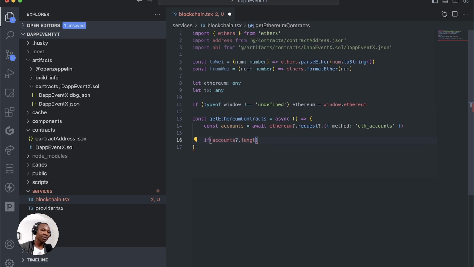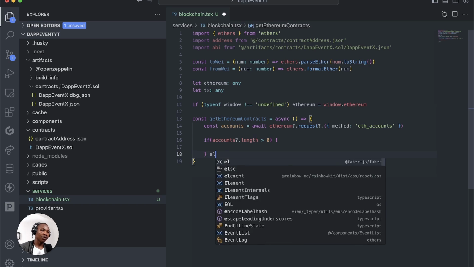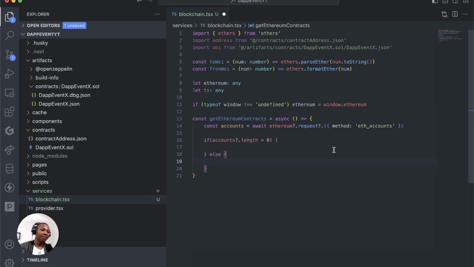So if its length is greater than 0, then we want it to do this. Otherwise, it should do something else. So if we found an account that is connected to our browser, then we want to use the browser-based connection. But if there is no browser support or no wallet connected, in any way, then we want to use the server side, which is the JSON RPC method. That is the grammar here.